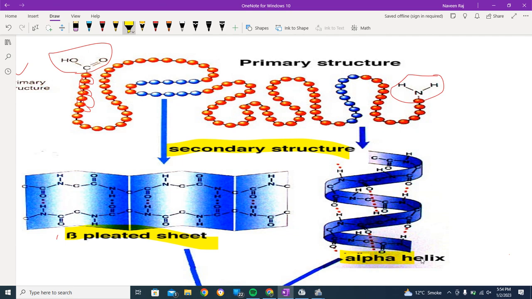Here you're going to see that they are just meeting, and they're forming bonds in a line. They have sheet formation, and one is of twist formation, that is the alpha helix, and they have bonds in between like over here, then here. The example of alpha helix is the keratin protein, and the example of beta pleated sheet is the fibrin protein.